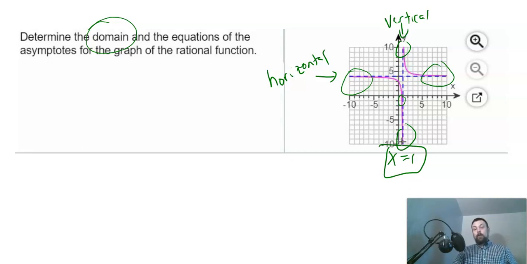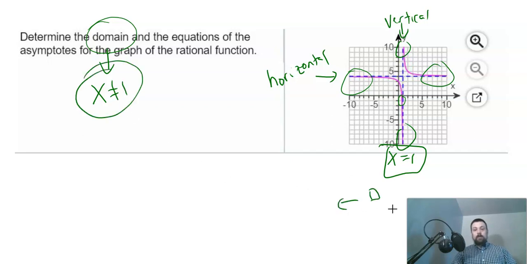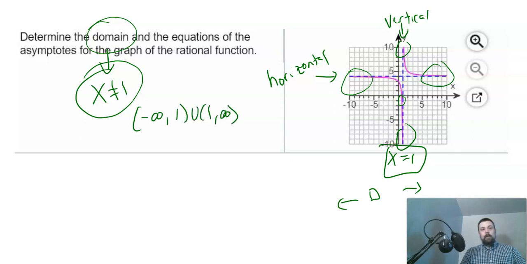It's avoiding that vertical line, and this vertical line represents the value x equals 1 because every point on that vertical line has an x-coordinate of 1. And so that's the number that x is not allowed to equal. So for the domain, we can see in the graph that x is not equal to 1. The domain goes forever to the left, forever to the right, but it skips over the number 1. This graph does not have a single point where the x-coordinate is equal to 1. The graph avoids that. So the domain would be negative infinity to 1, and then 1 to infinity. All right, so that'd be the domain.